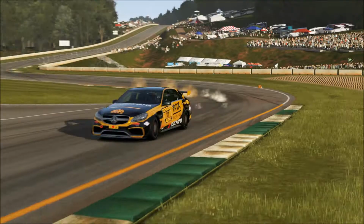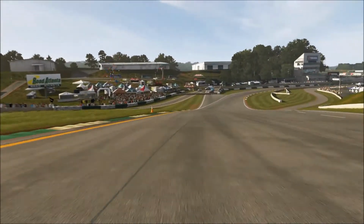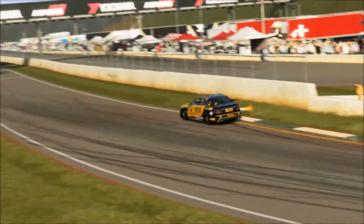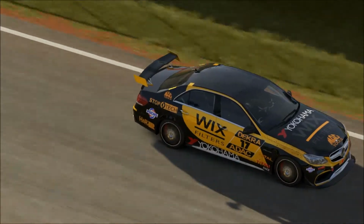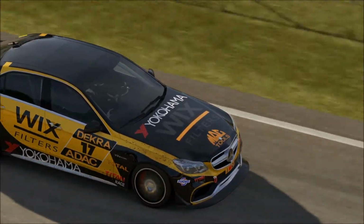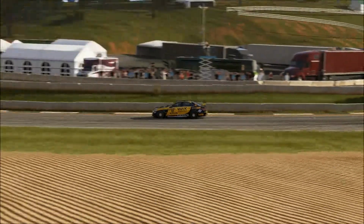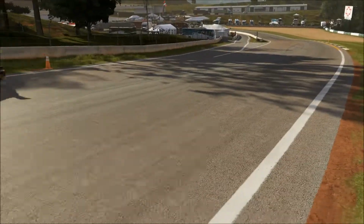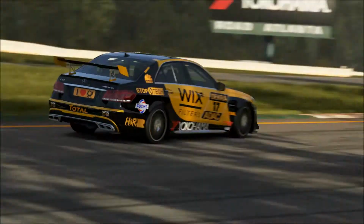A few miles an hour quicker than the Lexus, a few miles an hour quicker than the BMW, slightly off the Audi RS7, but that thing just drifted everywhere and didn't know how to take a corner properly. So it's in the right sort of ballpark, and like I say, around the corners it's very stable when you're not pushing too hard, and it's just generally okay. I think that's probably the best summary of this car. It's okay. I wouldn't particularly want to race it.